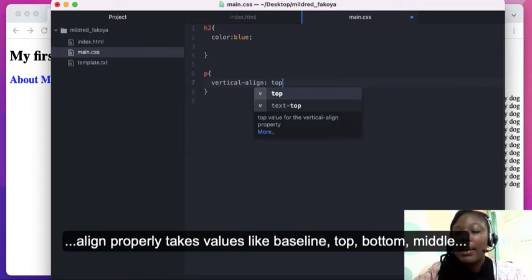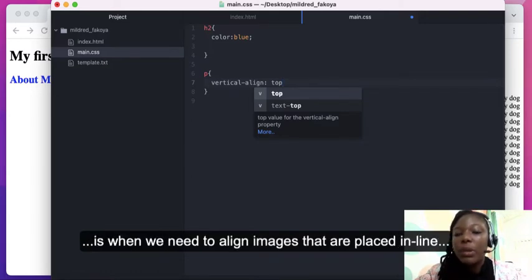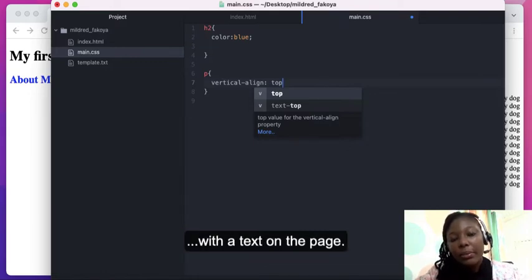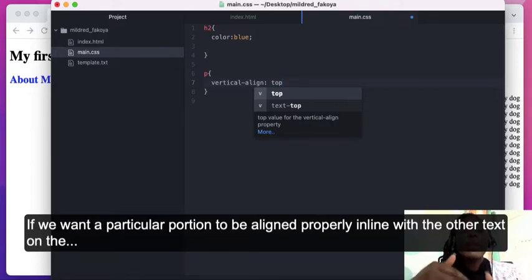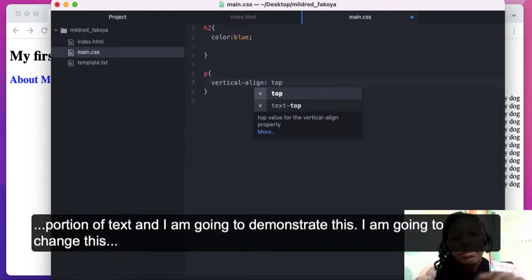The vertical align property takes values like baseline, top, bottom, middle, sub, or text top. This is very useful when we need to align images that are placed in line with the text on the page. If we want a particular portion to be applied properly in line with the other text on the page, we want to set the vertical alignment of that portion of text.